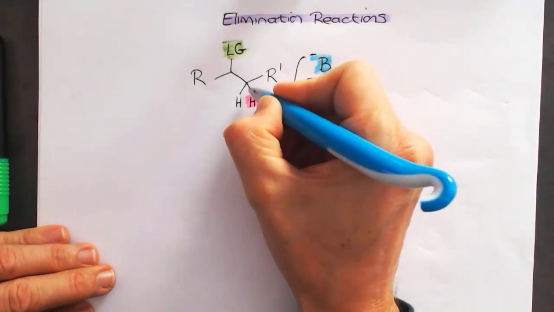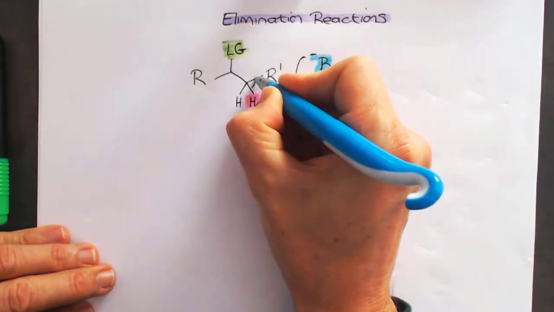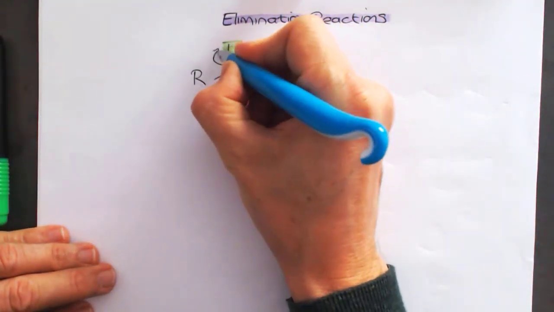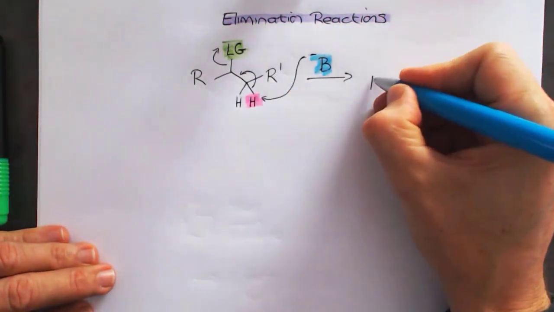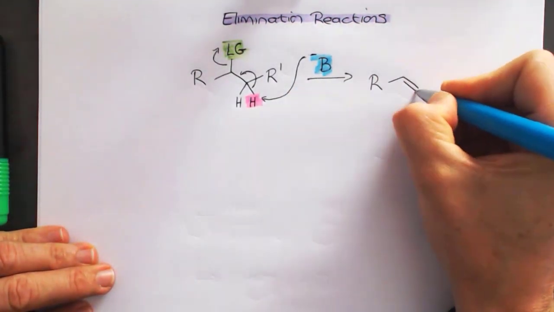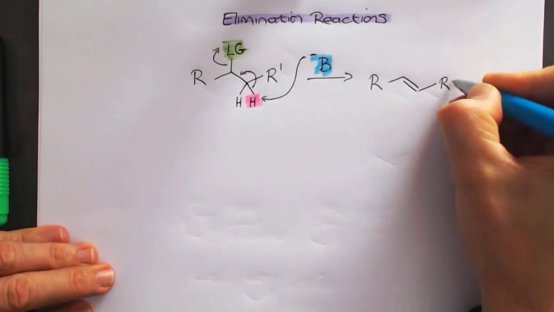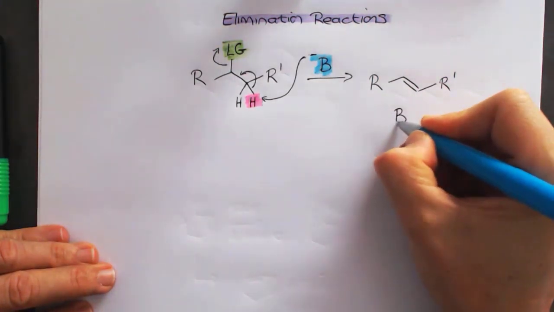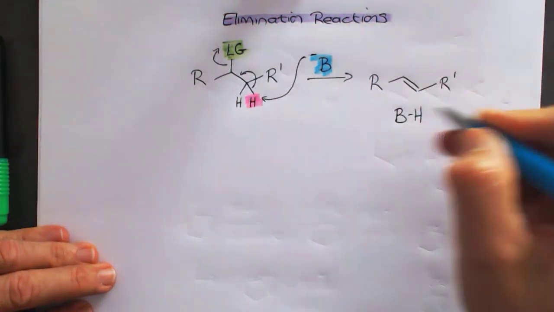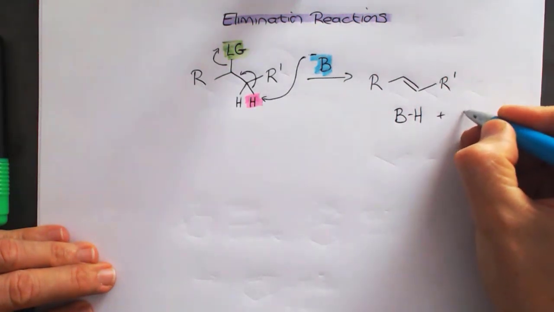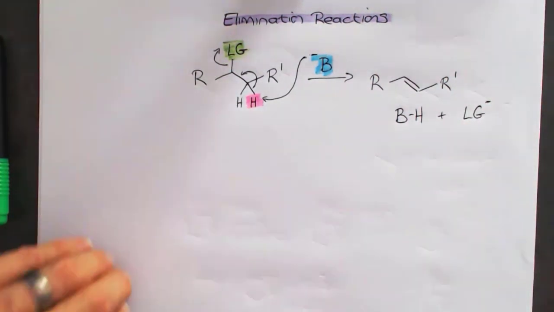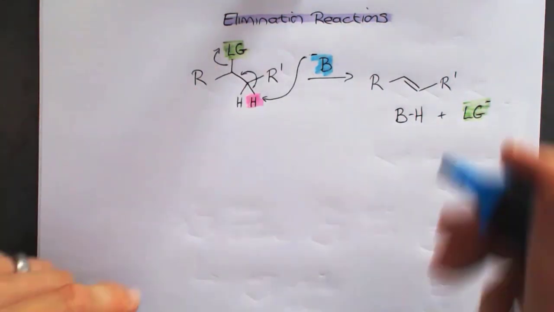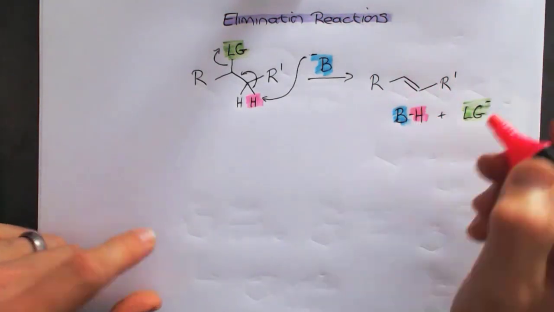The electrons in the carbon-hydrogen bond are going to go in and donate to form the pi bond, and our leaving group leaves like this. And so the result of that is the formation of an alkene. In both cases that I've shown you already, elimination reactions always result in an alkene. The base picks up that proton, and there will also be the leaving group which left, and the leaving group is almost always negatively charged, not always, just depending on the base and the type of leaving group that we had.